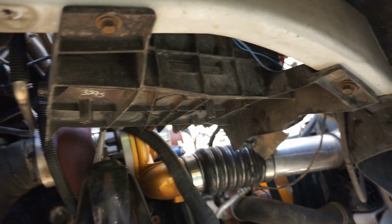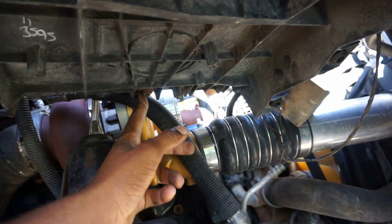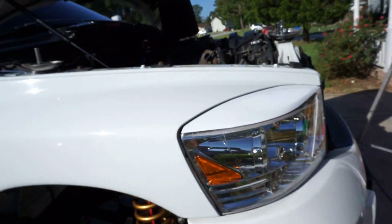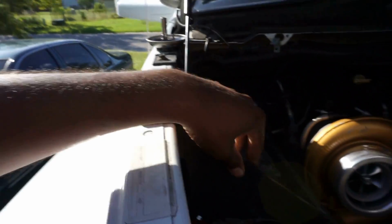Yep, oh, sorry, six. This one, and I don't think this one has to come out, but 1, 2, 3, 4, and then the other two on the inboard side, six. That makes six, okay. I'm gonna take this battery tray out right now.